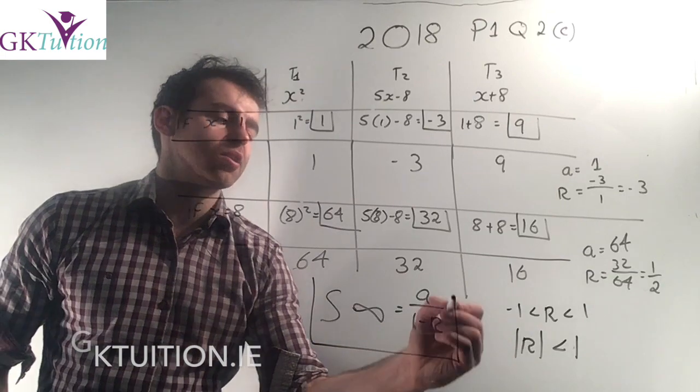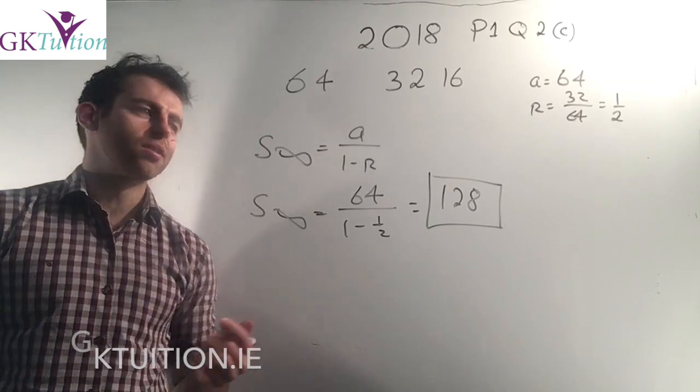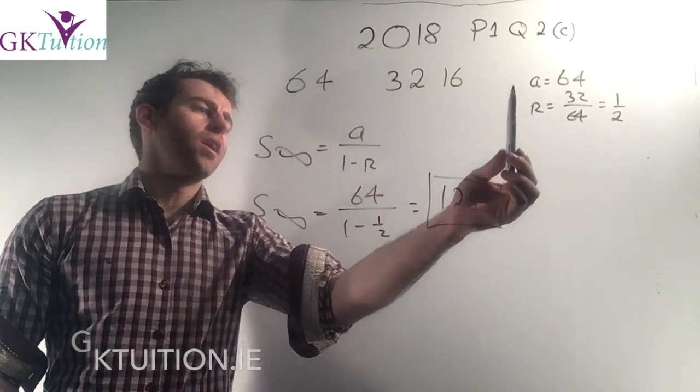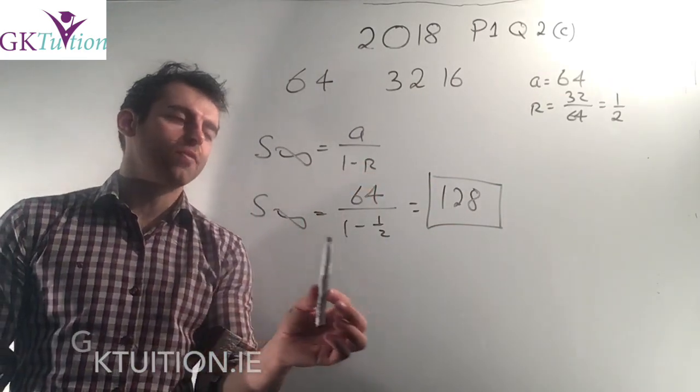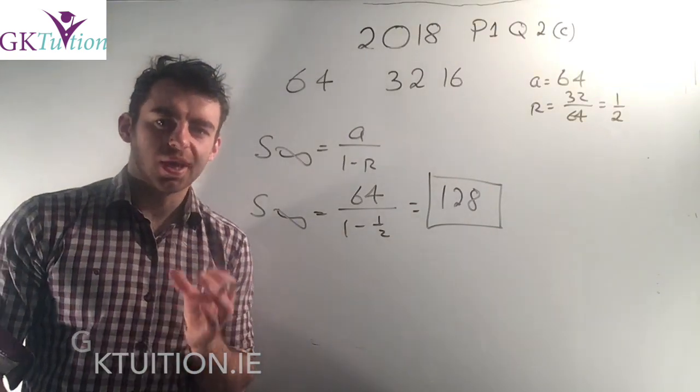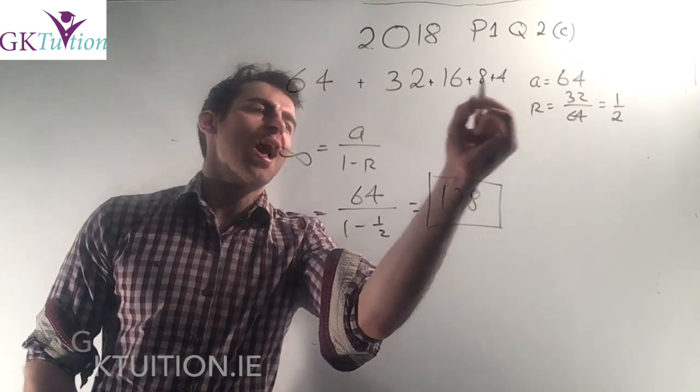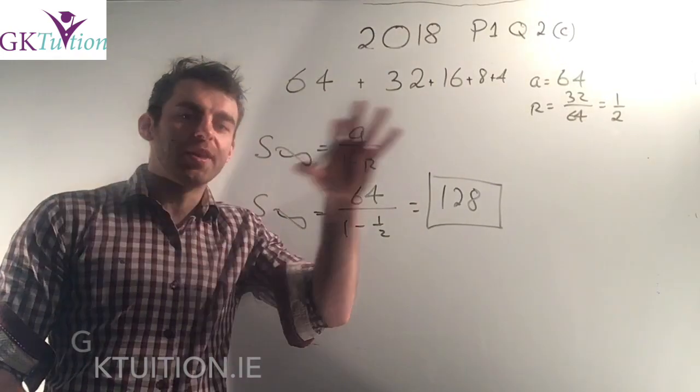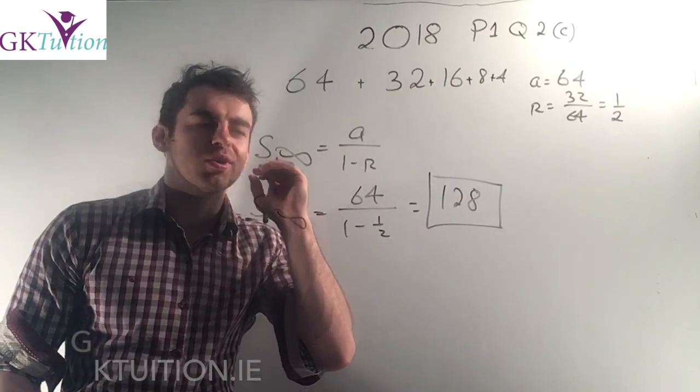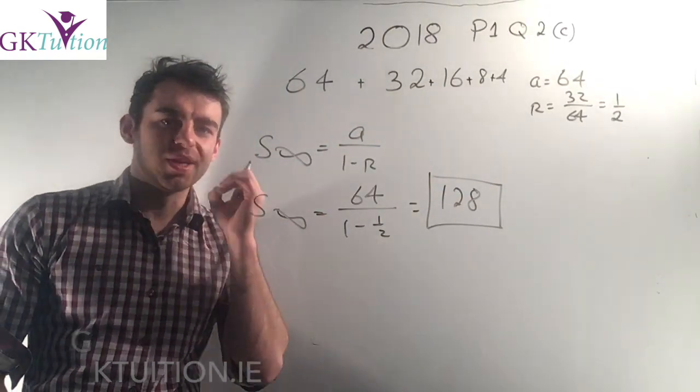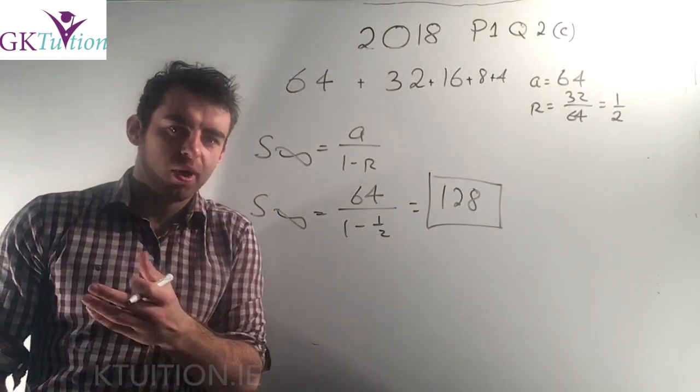Now we can sub into this formula and it's relatively straightforward to get our sum to infinity. So once I've identified which sequence I'm dealing with, it's relatively straightforward. 64, 32, 16, a is 64, r is a half. And the formula is S infinity equals a over 1 minus r. So if you plug it in, you just get 128. So that means, mathematically, that if I just kept doing this sequence and I just added on all the terms to infinity, basically those numbers would reach 127.99999. It would get ridiculously close to 128, but it would never quite get there. Because after a while, the number I'm adding on is so small that it might as well be negligible.